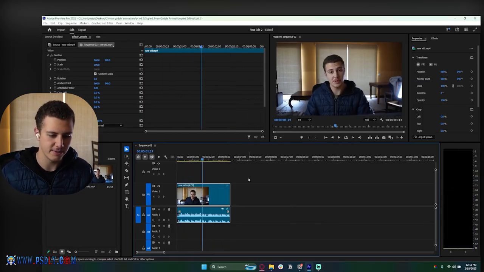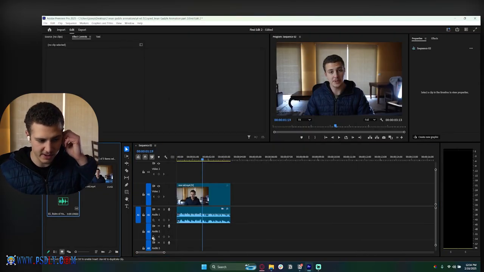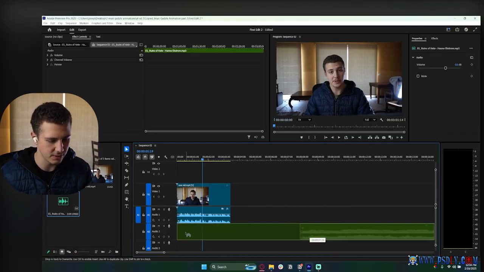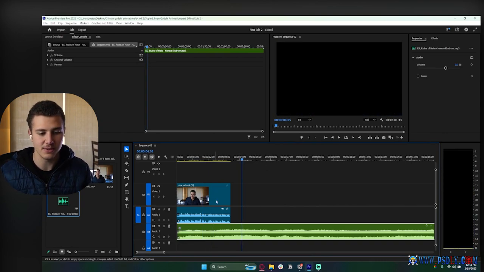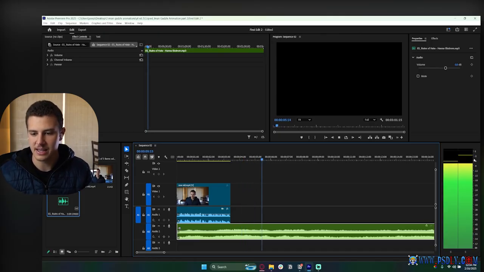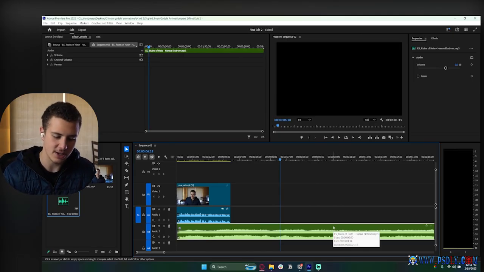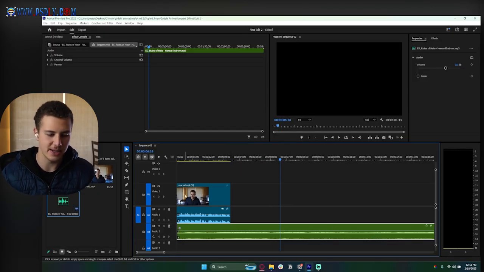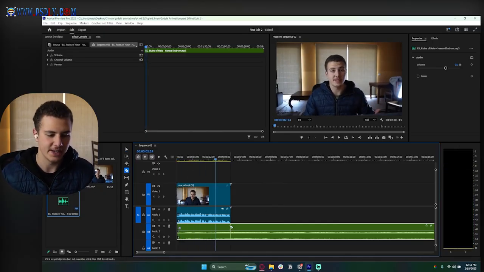The second part is if I want to add in any music and I drag it into my project files and drag it under my audio, and I can now see it. So let me just quickly cut to the center of the song, right? If my music is too loud, I first need to listen to the music without a speaker to assess how loud the music is. And the music is around minus 3 or minus 6 decibels loud. So I can just click on G and I can adjust the gain by minus 20 to get that minus 23 or minus 26. Sample video is where I speak and that sounds a lot better.